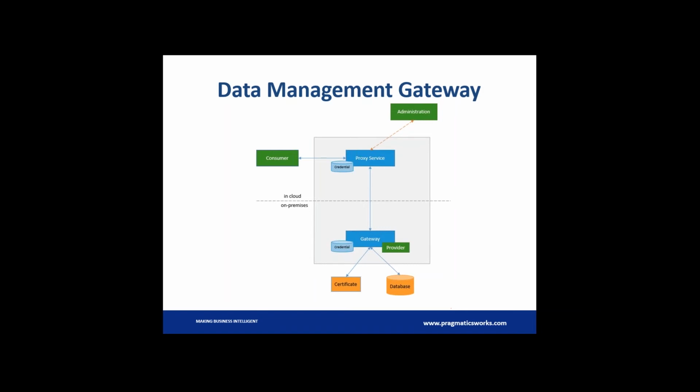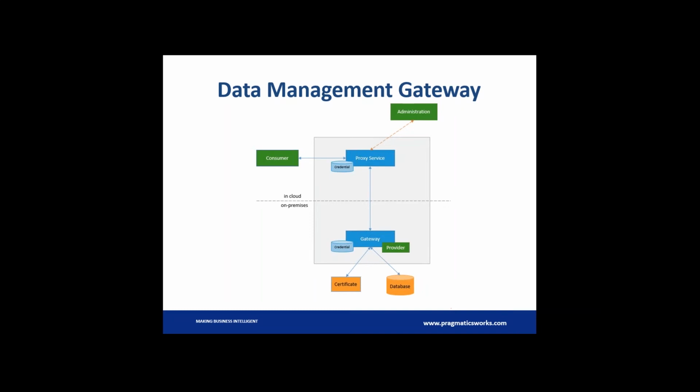Essentially what it does is it handles that communication between the data that we've got stored in the cloud, which is essentially the definition of our report and the definition of our data sources. It takes those through that little proxy service there, and it communicates down to a gateway that we set up on each of our local servers. So that gateway down there at the bottom that you see is actually installed on an on-prem server. Okay, so there is a cloud piece that you have to do some setup on, but you'll also see here in just a second that we have to have that gateway running locally in order to access our data.